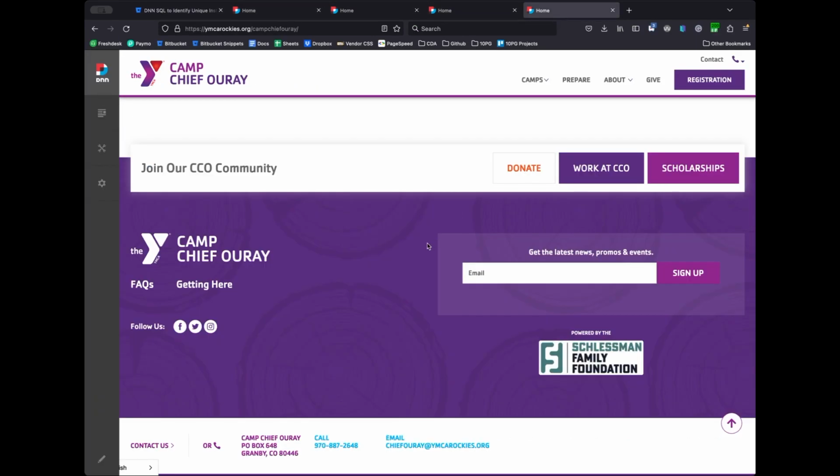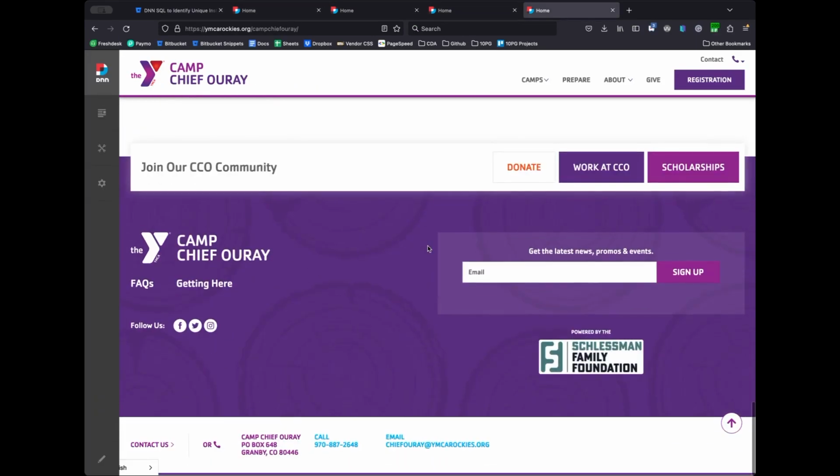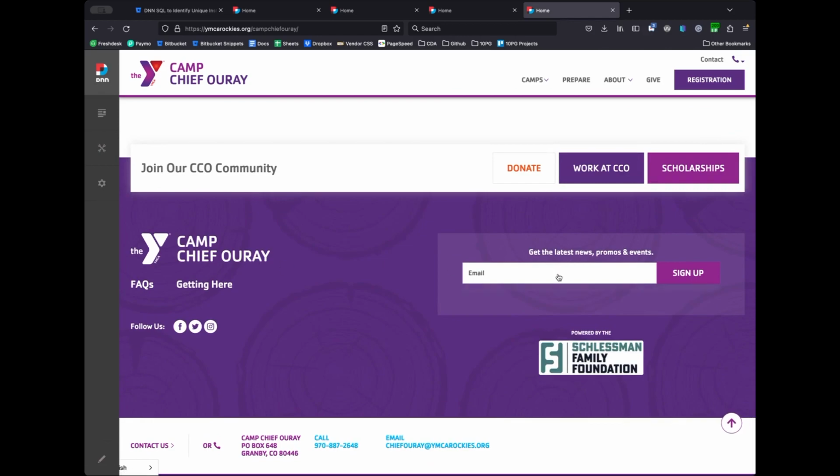So if we go over to this website here, in the footer we have a contact form. This is using action form, and this module is set to show up on every page. One of the items in our checklist before we ever launch a website is to go through and review every form on the site and to make sure that they are all going to the right recipient, that the correct users are receiving those emails.